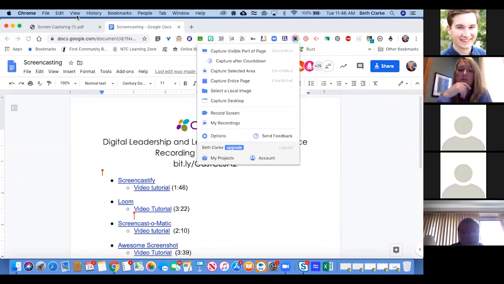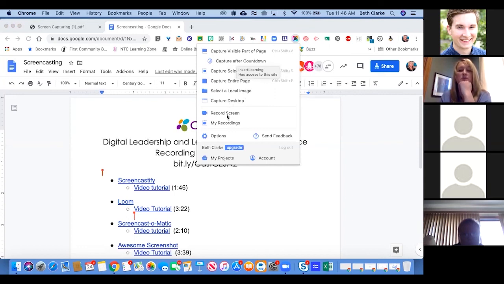Now, a lot of computers, like if you're Windows-based, you have the snipping tool. If you are a Mac, you use Command Shift 5, 4, whatever one you want to use. What I like about this tool, though, that is quick and easy, is that if I click on this, I get these options here to capture the entire page or part of it. I can capture the whole desktop.